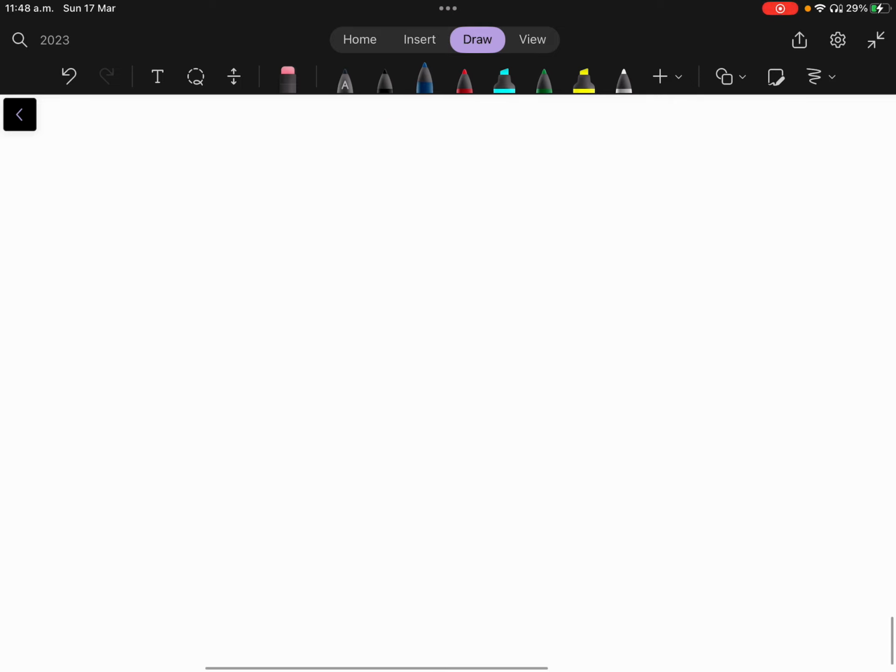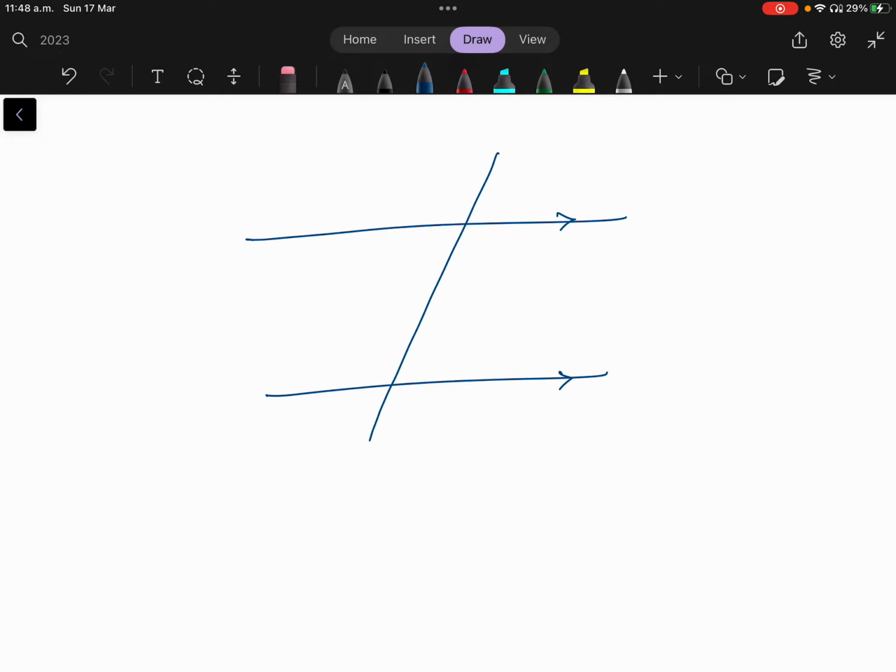Now let's do some problems with respect to the interior angle. So suppose you have this and you have the value of 30 degrees here, and you need to write all the other angles. For this one, let us focus only on this part. There are two lines which are intersecting each other, and we have vertically opposite angles which come into the picture here.